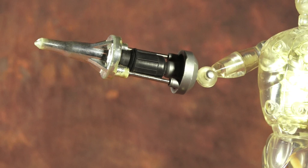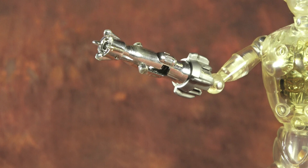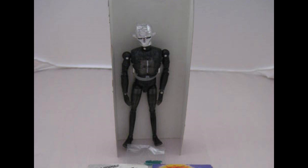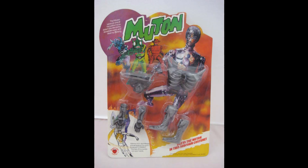Cyborg came with two arm attachments called the Cybernators: the Liquidator, which is a mini water pistol, and the Eliminator, a little plastic bolt-firing gun. If anyone has a spare bolt, I would love it. Muton came with two arm attachments as well — the Scorchbore and the Venom Injector. Android is now a bad guy and came with chest-firing rockets, which are always good. Unlike Japan, only three costumes were released in the UK, and they were all for Muton.